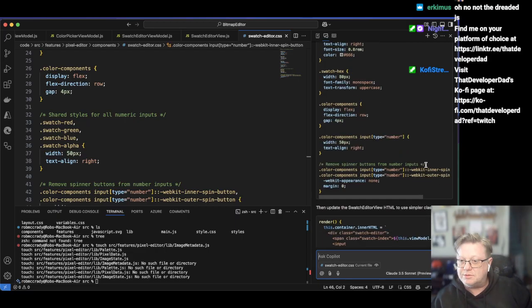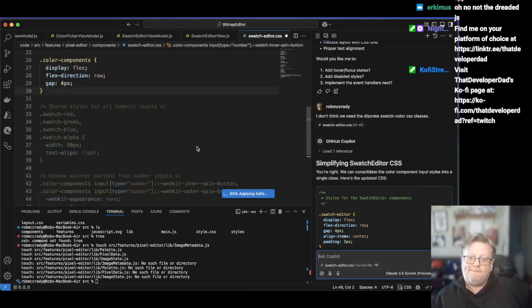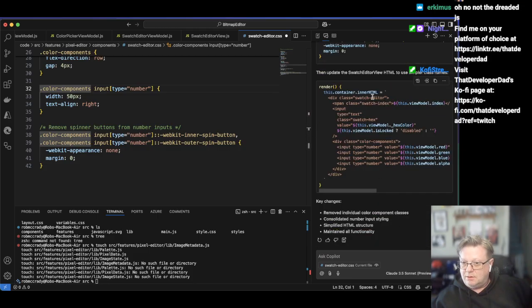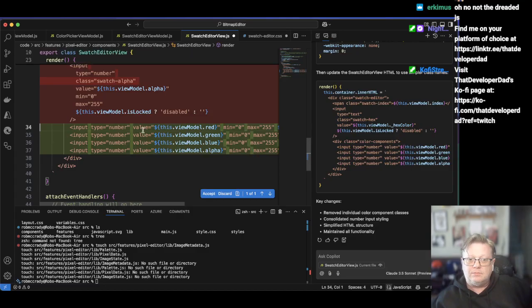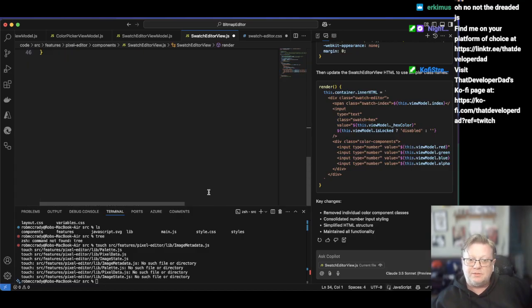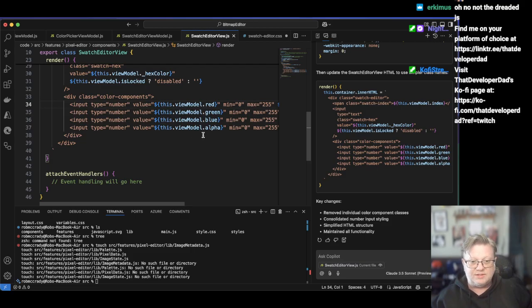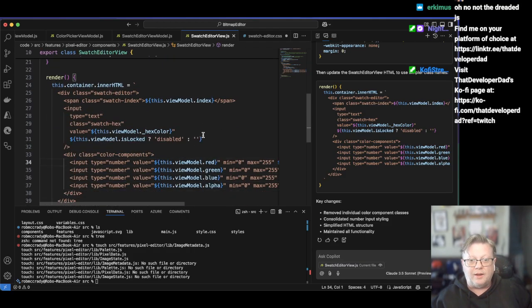Color components, yeah. Apply, accept. We'll update the view and accept. Save. Okay.